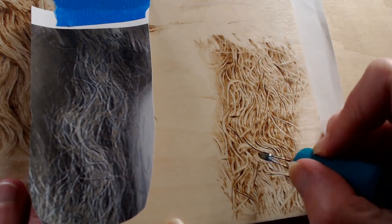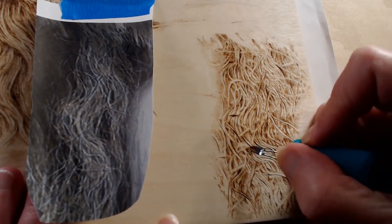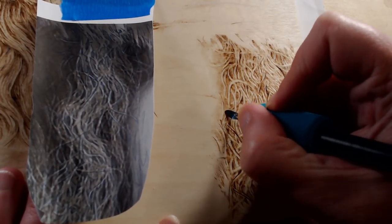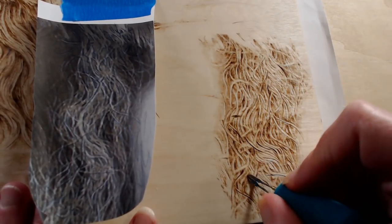You want that fluffiness. And it's going to be ultimately your shading, and what you put together hair-wise or strand-wise versus what you push back.